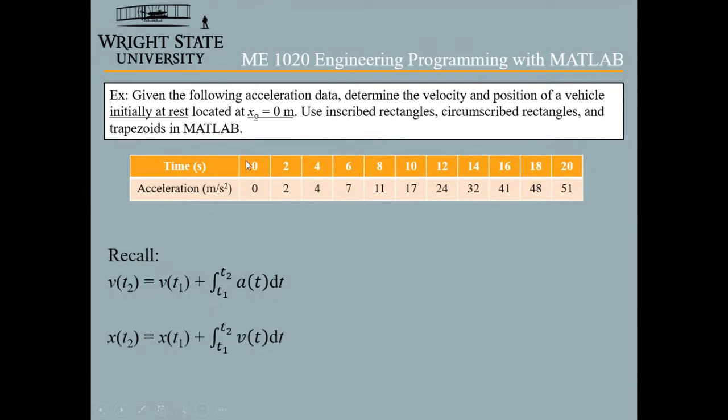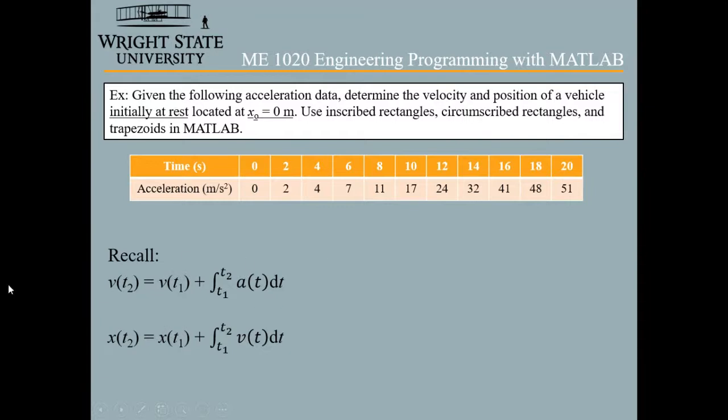And so what I want to do is calculate the velocity and position at each point, if possible. I know it at 0, but I'm going to calculate it at each point. The way you do that is, the velocity at a point uses the previous velocity and then you calculate the integral, or the area, between those 2 points. So the velocity at point 2 is approximated by the velocity at point 0, which is 0, plus the integral between 0 and 2 of the acceleration. And then you do the same thing for x.